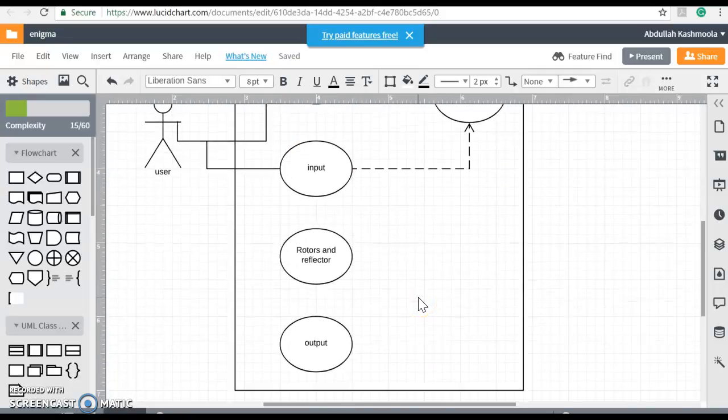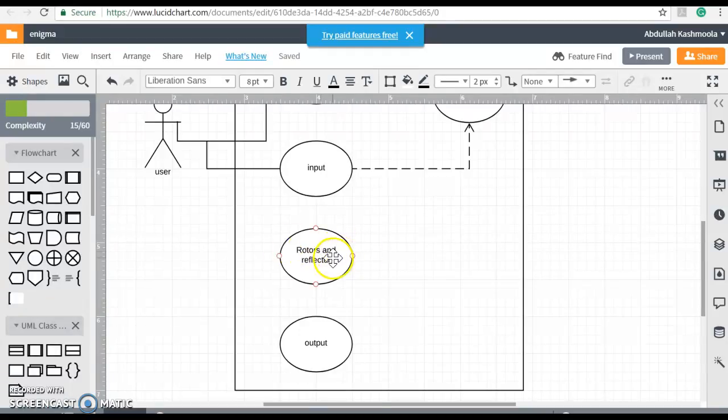The next stage is the rotors and reflector, which the signal is going to go through. I made it simple because it's going to be the same thing going through rotor 1, 2, 3, and reflector, then back. So instead of making too many processes, I made it as one process, because it's going to be doing the same for all classes, which is take an input, exchange it with another letter, then send it to the next rotor, take the input and exchange it with another letter, and so on.